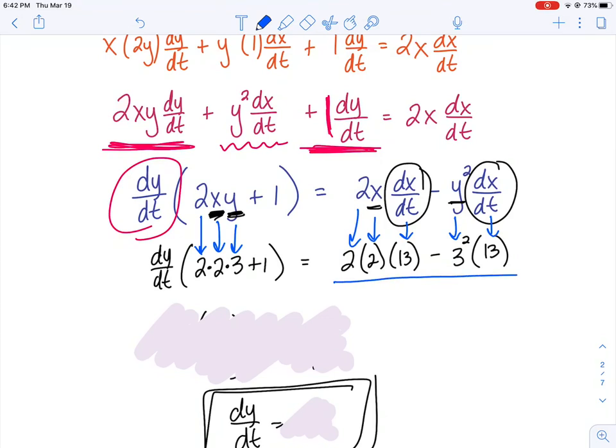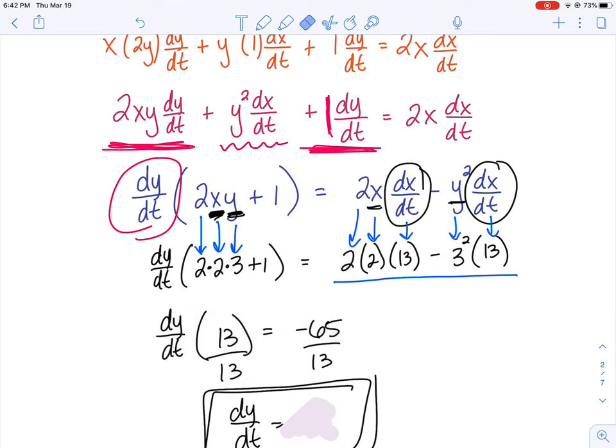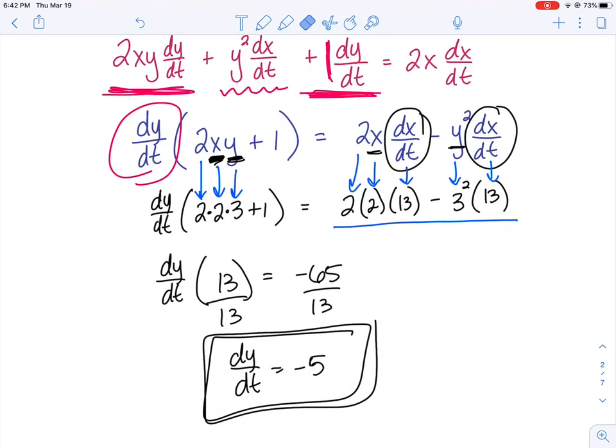I multiplied all these pieces together, squared, multiplied, subtracted, and then I divided by that 13, which is on the other side. So we end up getting that dy/dt is equal to negative 65 over 13, which happens to actually be negative 5. What that means is that y is changing at a rate of negative 5 as time changes. So at this moment that they stop the clock, y is changing at negative 5 whatever per second. Right? There are no units on this example. It's just kind of generic, but that's what it would mean in an application problem.